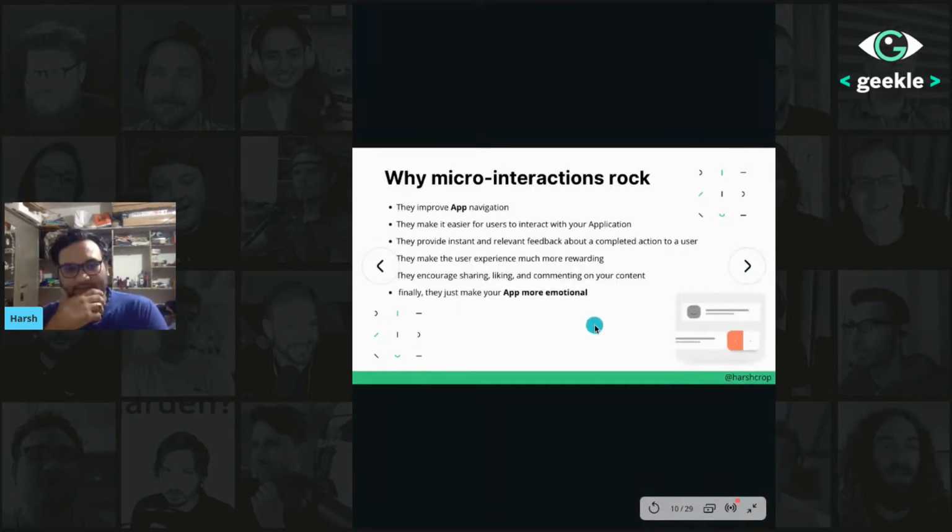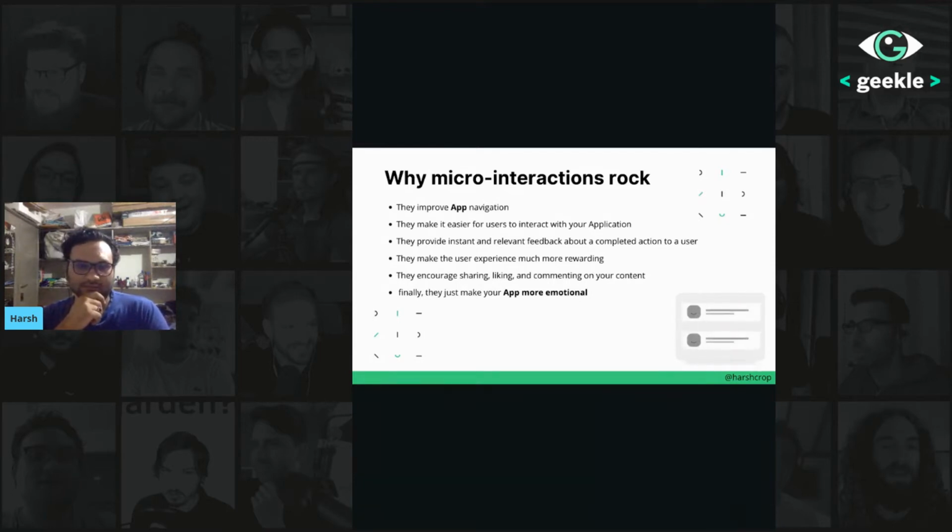So why do micro interactions rock? Some of you are thinking, if I put in a lot of animation, the app is going to rock. No. One of the messages here: please take a minimalistic approach to micro interaction.